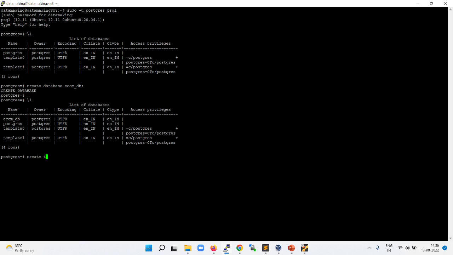Create table, table name as customers. Keep the ID as customer_ID, with integer as the data type, to store the customer IDs. I'm keeping it very simple.